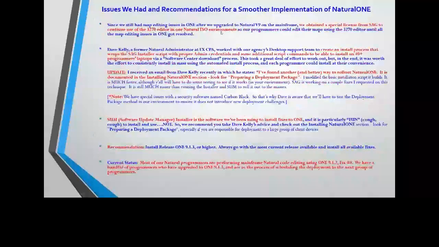What we did when we had issues was we kept using one, which meant that our mainframe natural CICS and the natural batch environments had to use the NaturalONE license key when we went to version 9 of Natural. That's how Software AG has it all configured. However, we did ask for a special license key that still enabled the 3270 editor, but we are only installing that license key in the natural TSO environment because NaturalONE does not need to connect to a natural TSO environment. Whatever environments on the mainframe your NaturalONE needs to connect to, starting Natural version 9, that version must be using the NaturalONE license key for you to have the unlimited versions of NaturalONE.